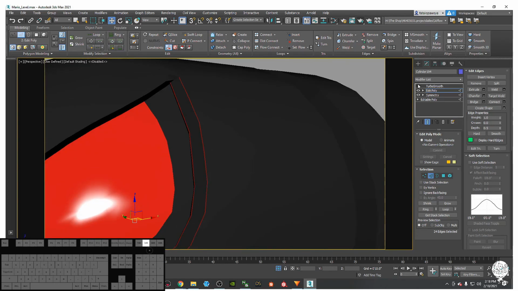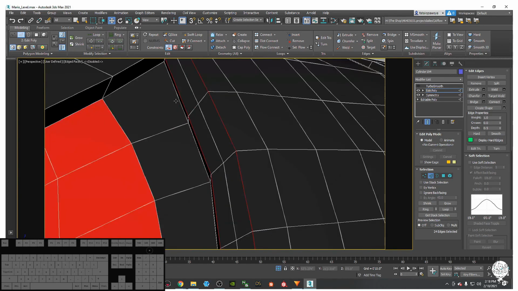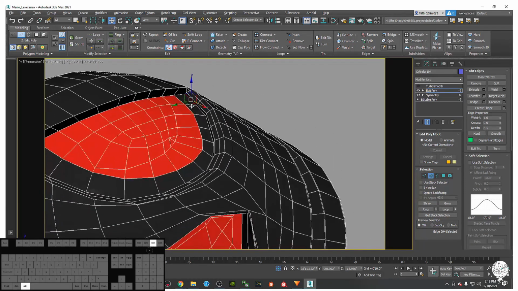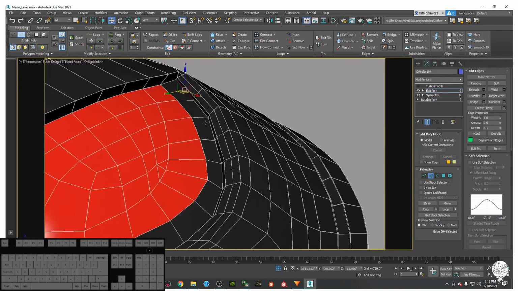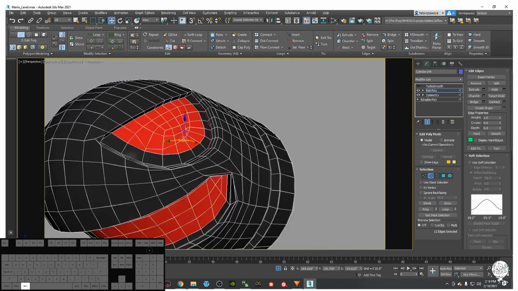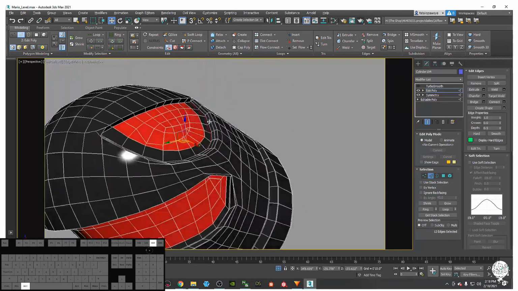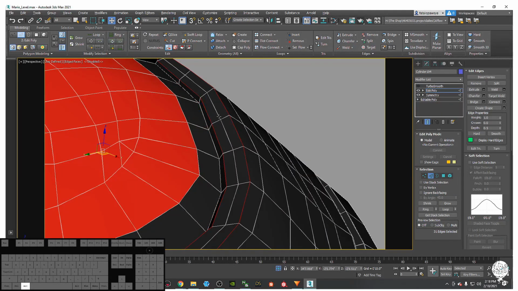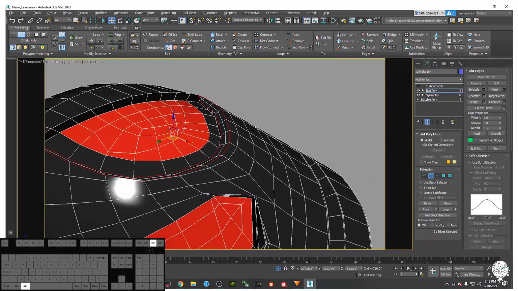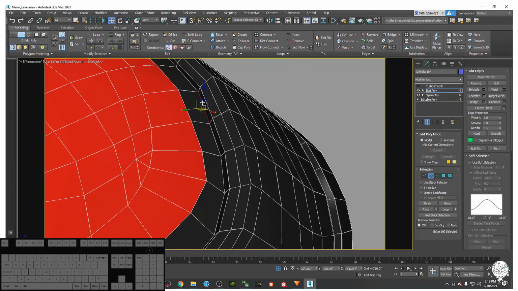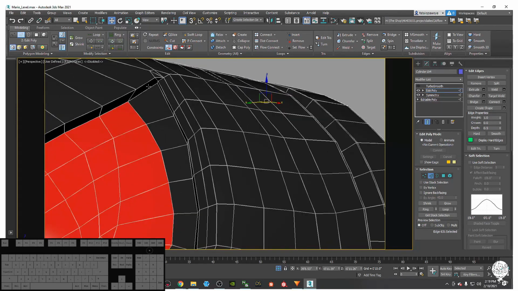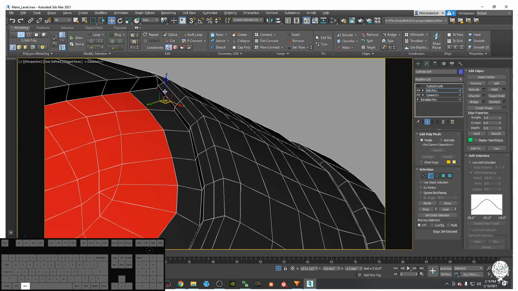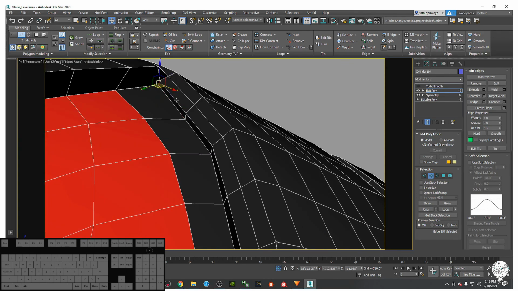And another thing we can do to start to get that guy back in is, the reason we're not getting it all the way is because we've got this edge right here that's acting like a hardening edge, so it's gonna, because these are so close together, they're going to start to conflict with each other.